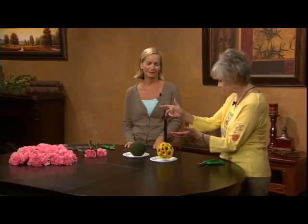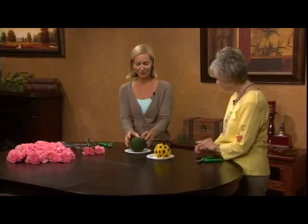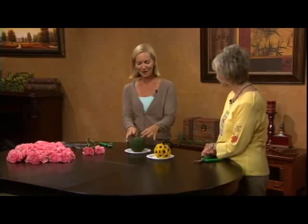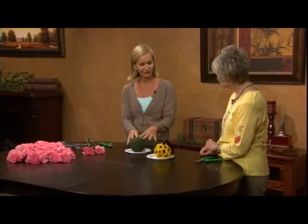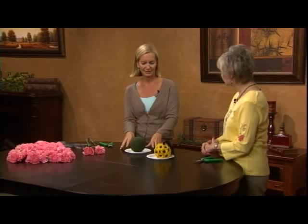They're fast to make, so even if you needed a bunch — and these flowers last quite a while. This is the base; it's floral foam, so you need to soak it, which makes it actually quite heavy. We used a ball this size and realized it was really too heavy for a flower girl — we were calling it a cannon ball! We find the smaller size works better for the little ones, because once you add the flowers, it grows. This one is about a five-inch sphere, and surprisingly it takes about 50 carnations to cover it.